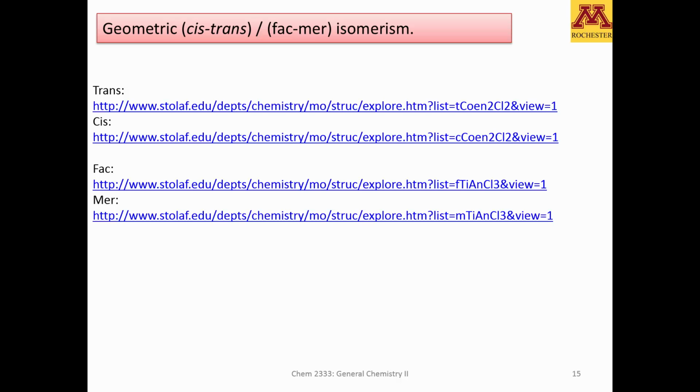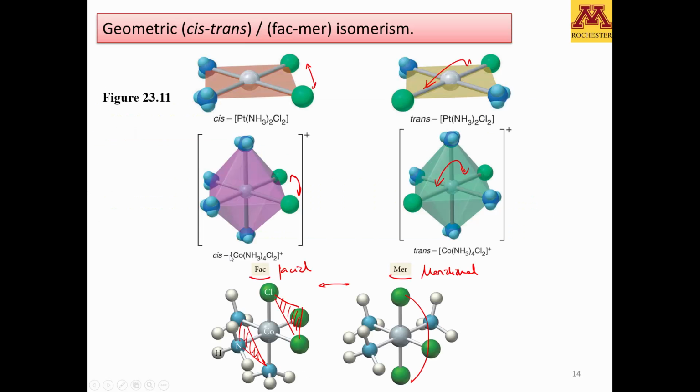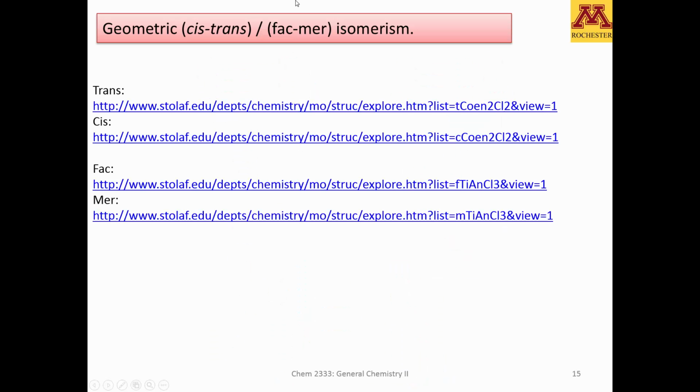Okay, I encourage you again to click on all of these links. It gives you more examples. If you have a hard time visualizing them in these static pictures, feel free to click on these links. It will give you examples of facial and meridional isomers or cis and trans isomers. You are expected to recognize them once you see them.